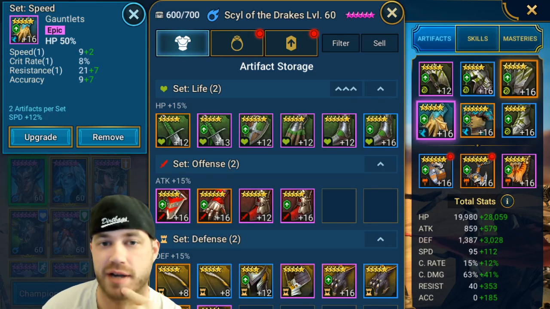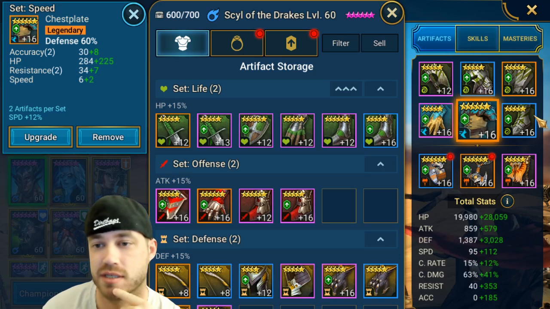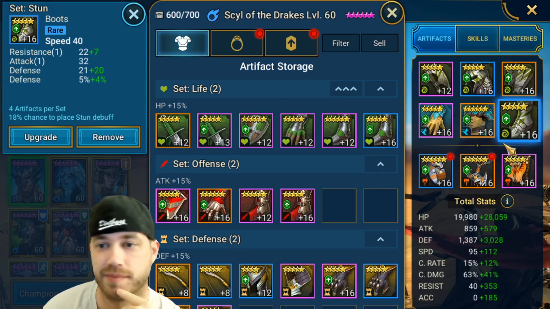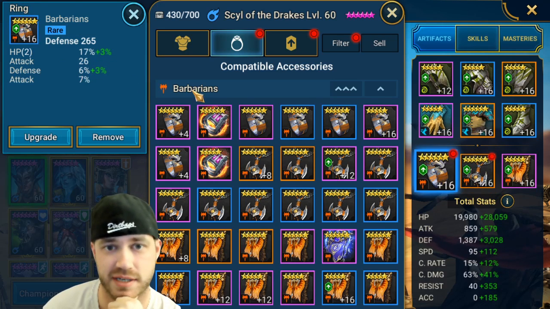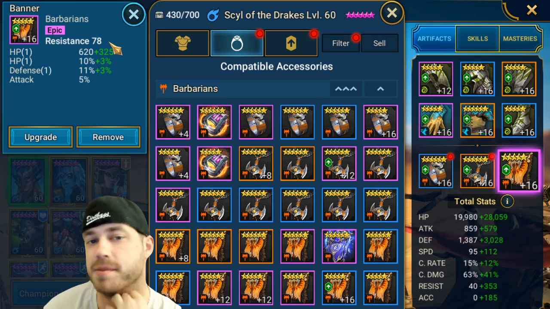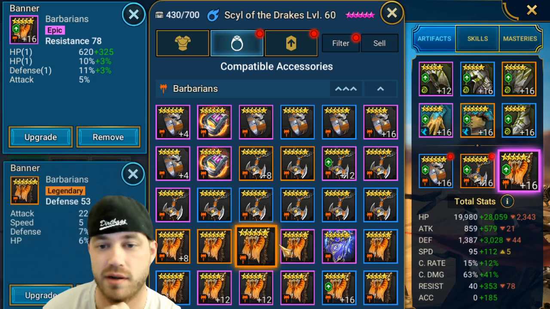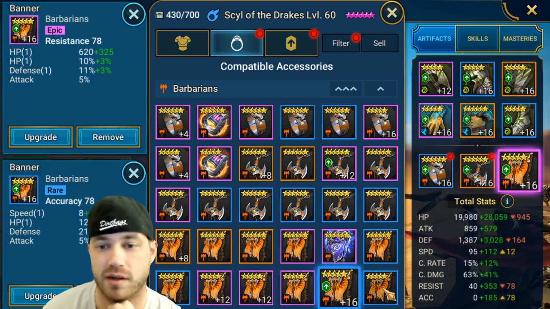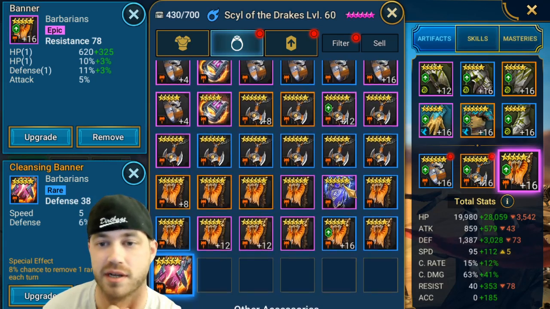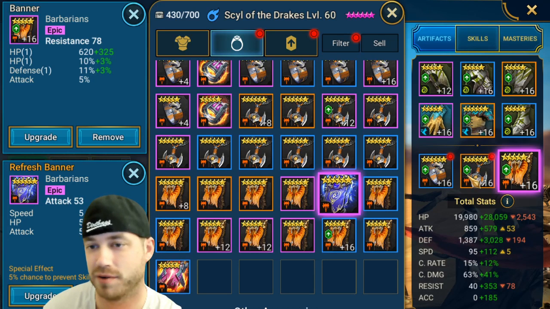We got speed, defense, accuracy, HP with resistance, a good roll in the resistance, and then resistance on this one. I think this had defense with a max roll in the resistance, and then defense and HP, and then obviously the resistance banner. This isn't the biggest one, and no speed. So once I get a better one of these, I don't even know if I have one. A resistance with speed. Probably not. I've just been farming spiders for the past 3 days. I really want this, like 5% chance to prevent skill cooldown. That'd be great to have one of those, but I don't know if I'm going to get one.